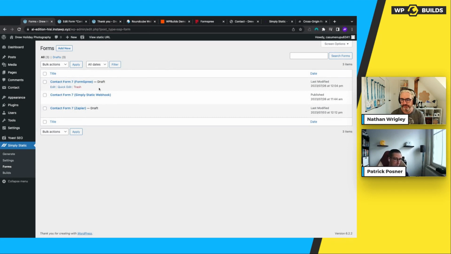The only reason I drafted the other ones is because we have only one form, and we don't want to have three different integrations triggering on the exact same form. So we're going through all three of them one by one, and I'll show you what's happening, how it works, and how you can troubleshoot them in case something goes wrong.